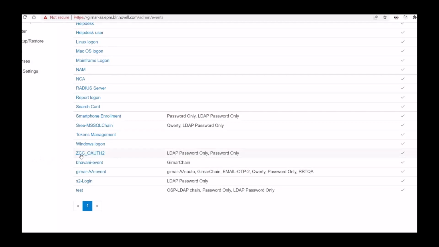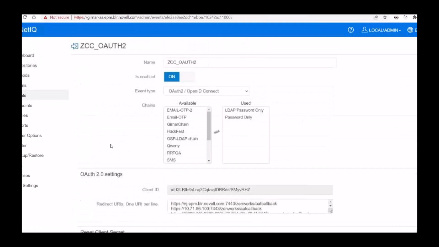Let me show you the details of GCCR2. In an event, you have to provide an event name, which is for identification. We have to select an event type, which is always OAuth2 or OpenID Connect, because the event is triggered by a web application, and a web application uses OAuth2.